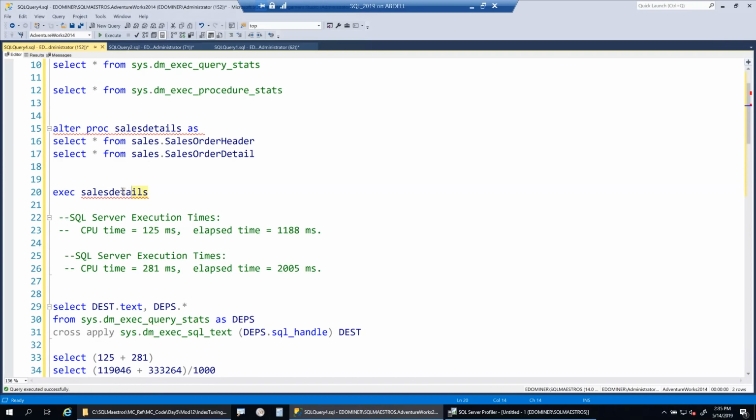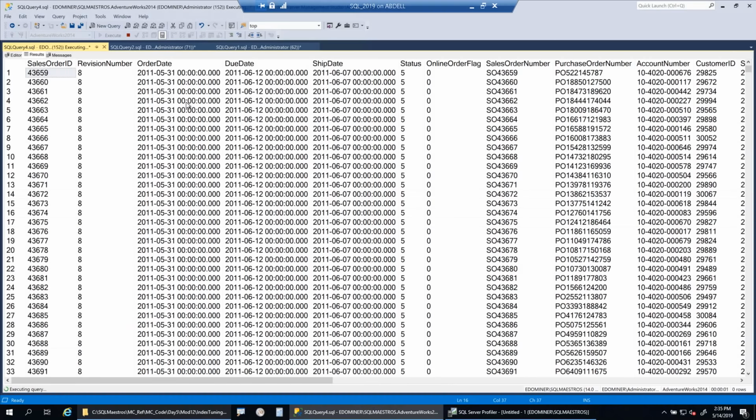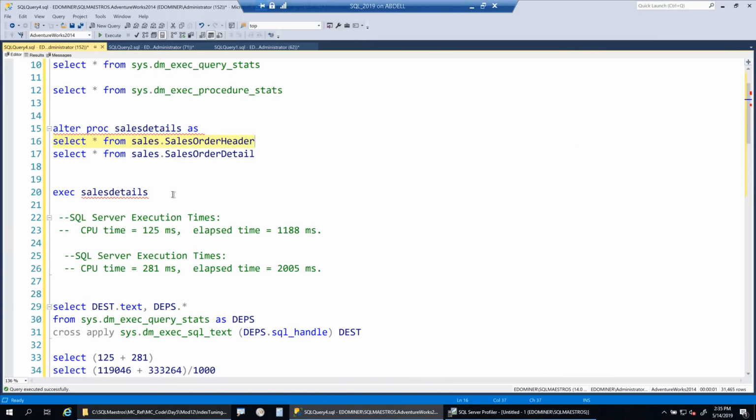I ran the stored procedure. Let me just run the statement alone. So if I just select this one, and you see I'm just starting from S and ending at header, look at the cursor positions. And if I execute this, now this is an ad hoc statement. I've just executed it in isolation.